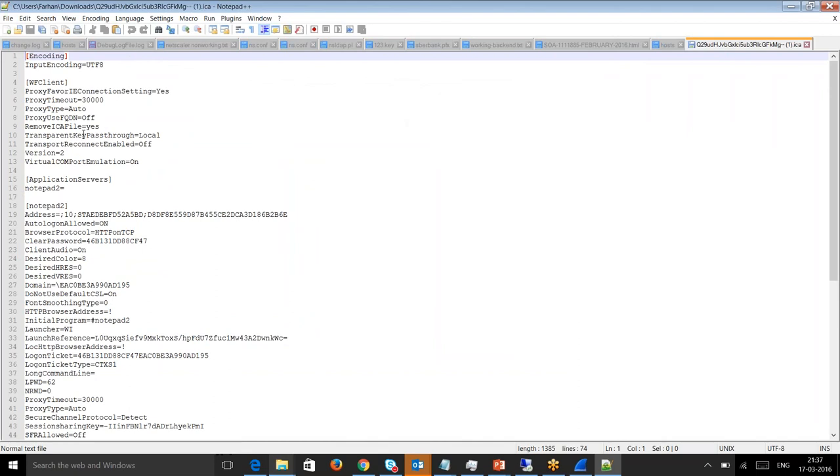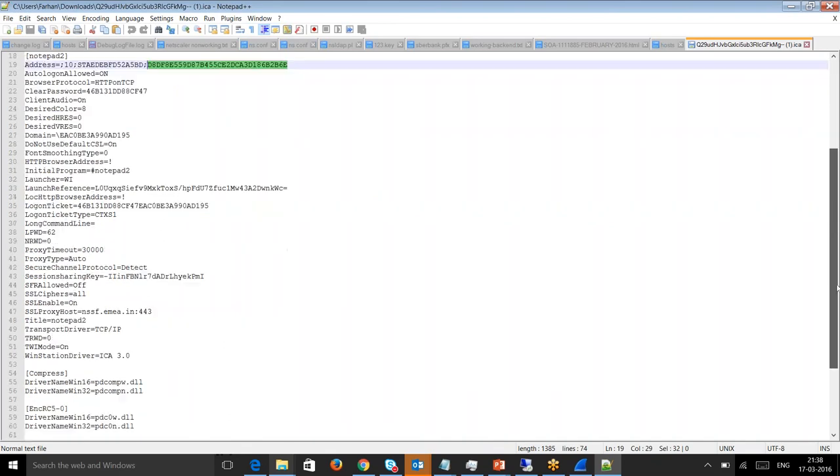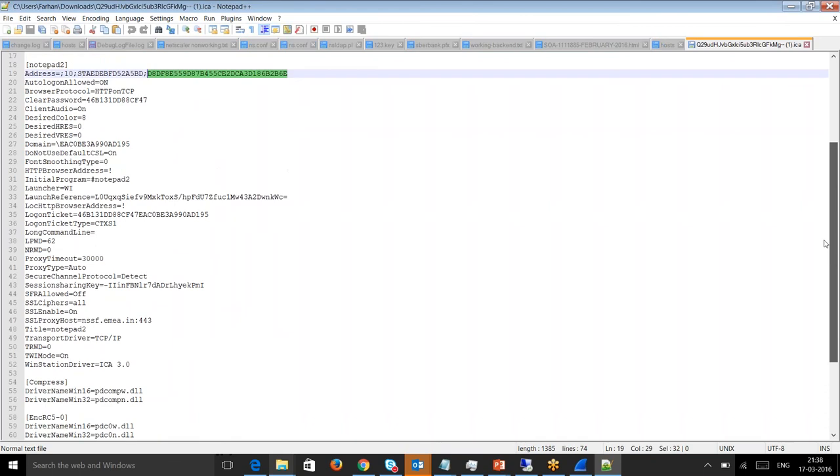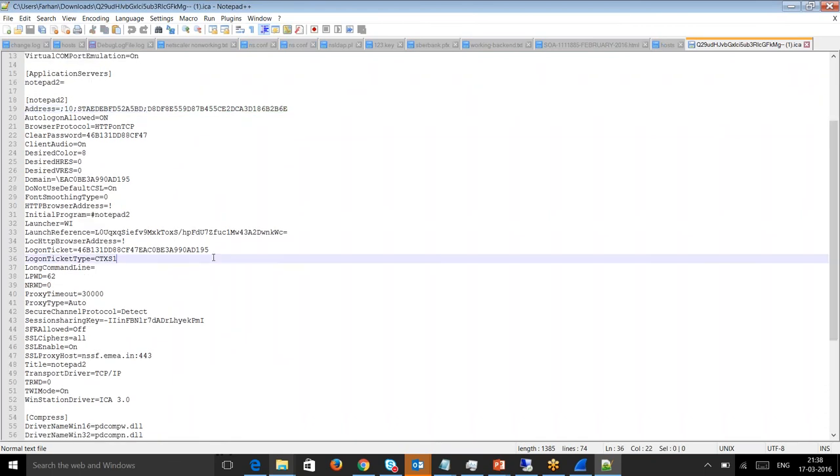If you notice, this is the file StoreFront gave to me as a client. The main thing you need to concentrate on in this file is the STA ticket. Exactly this address was actually the IP address of the XenApp server, but StoreFront embedded the token it got, like the ABC token I said. It gets replaced with that token. And the second main thing is the SSL proxy, the address to which it needs to connect. I'm not able to find where that is.